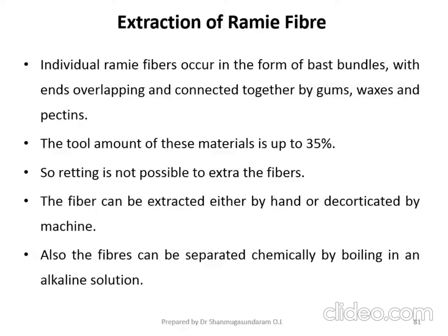So how has the separating been taking place? Using sodium hydroxide solution. By boiling with sodium hydroxide solution, the fiber is separated. Here also, you can do it either chemically, or by hand, or by the decortication process.